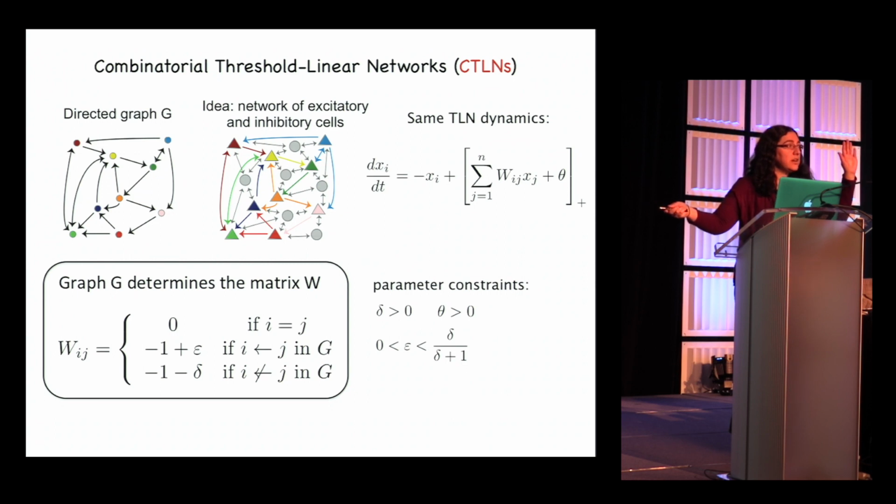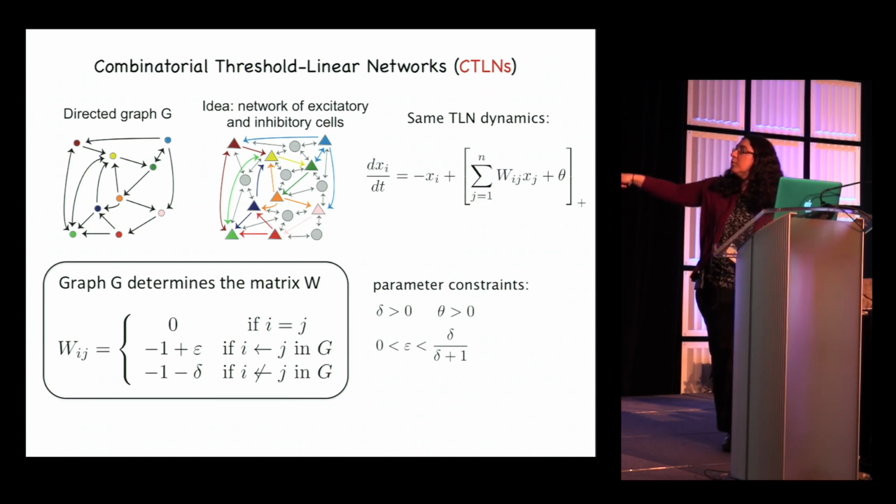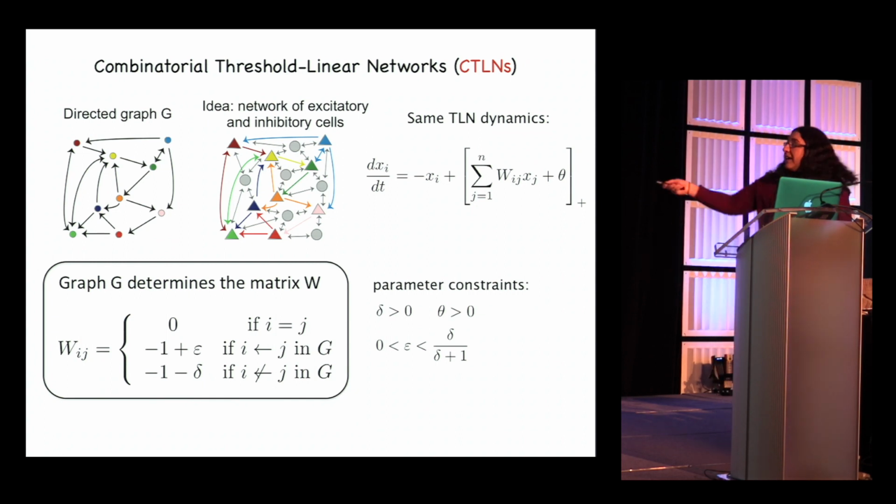It's still inhibitory, because effectively I'm thinking we have all these interneurons in between, but I'm going to make it -1 plus epsilon. The -1, by the way, is just the normalized constant for the leak term here. So if I have an edge, I think that I'm inhibiting you less than I naturally inhibit myself due to my own leak term. And if I don't have an edge, if j does not have an edge to i, that means I'm inhibiting you more strongly than I inhibit myself. Okay, so that's the way it works.